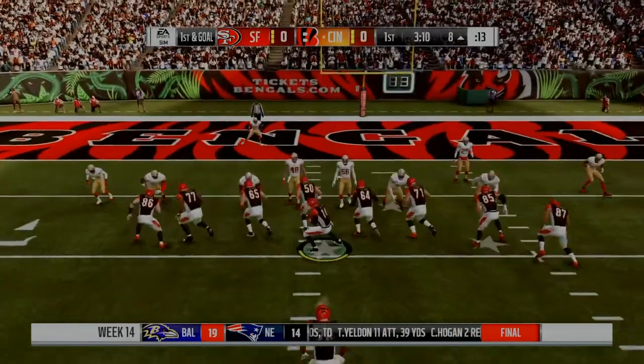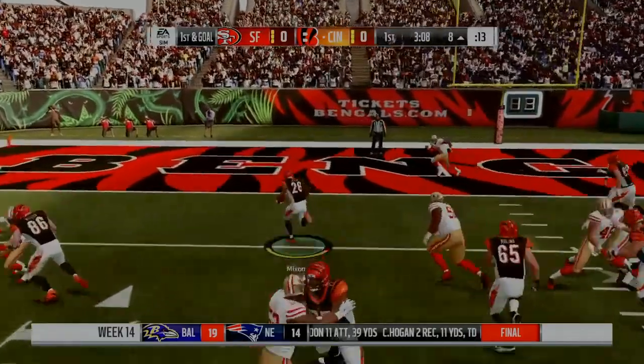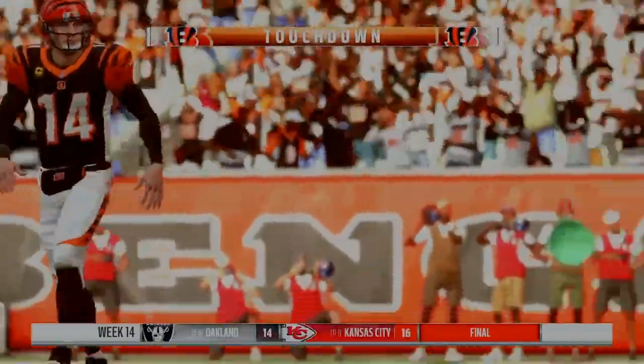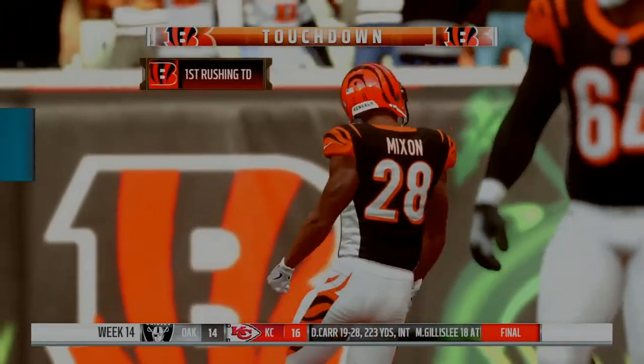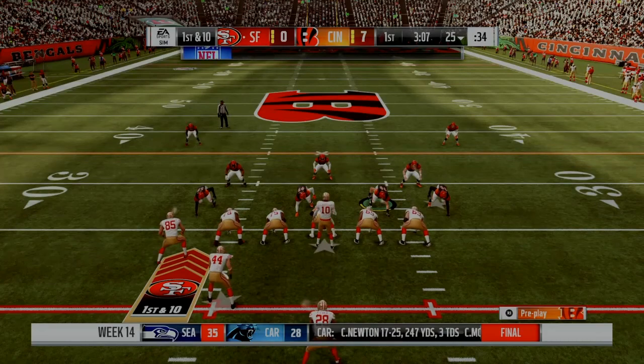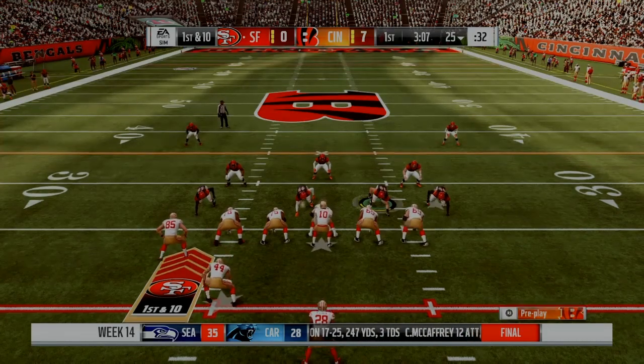Perfectly executed crossing route. They'll give it to Mixon. And he'll take this into the end zone for a Bengal TD. A great play there.